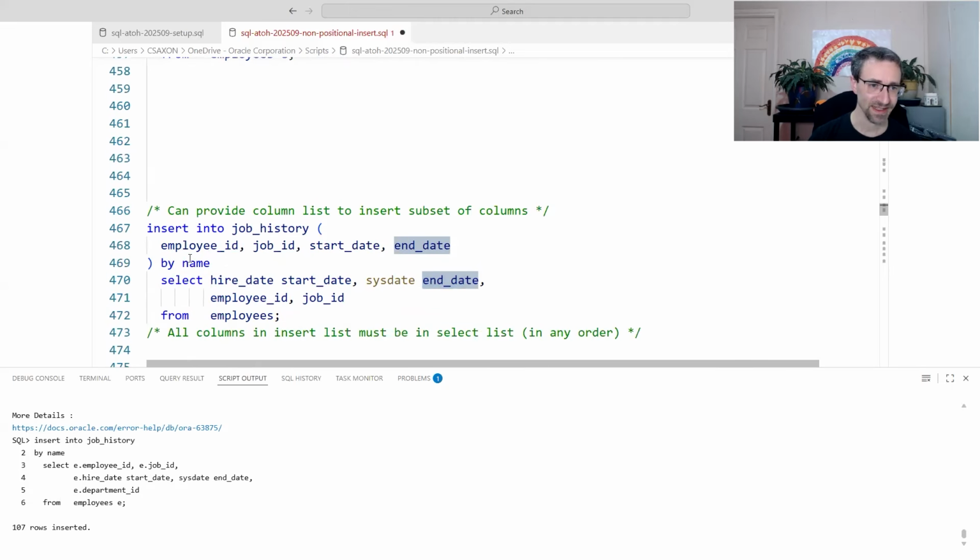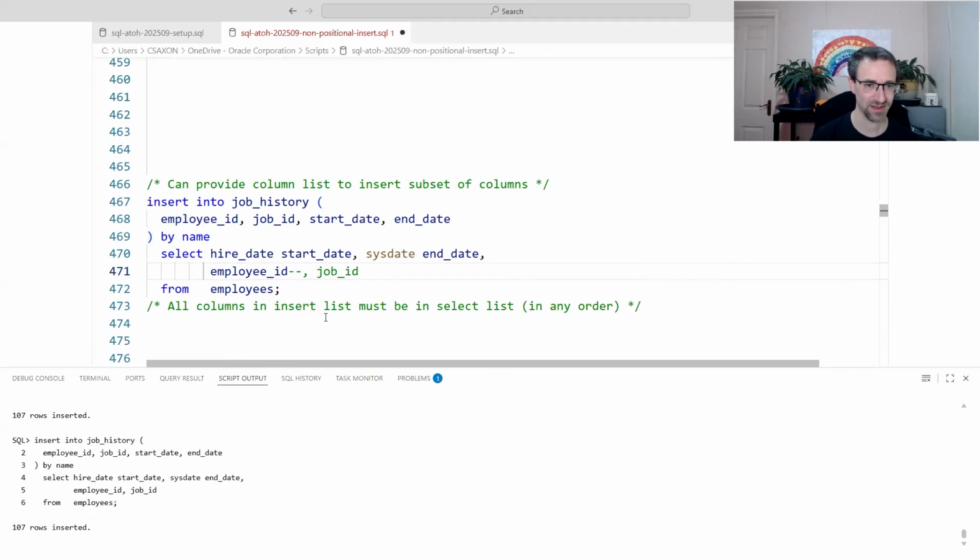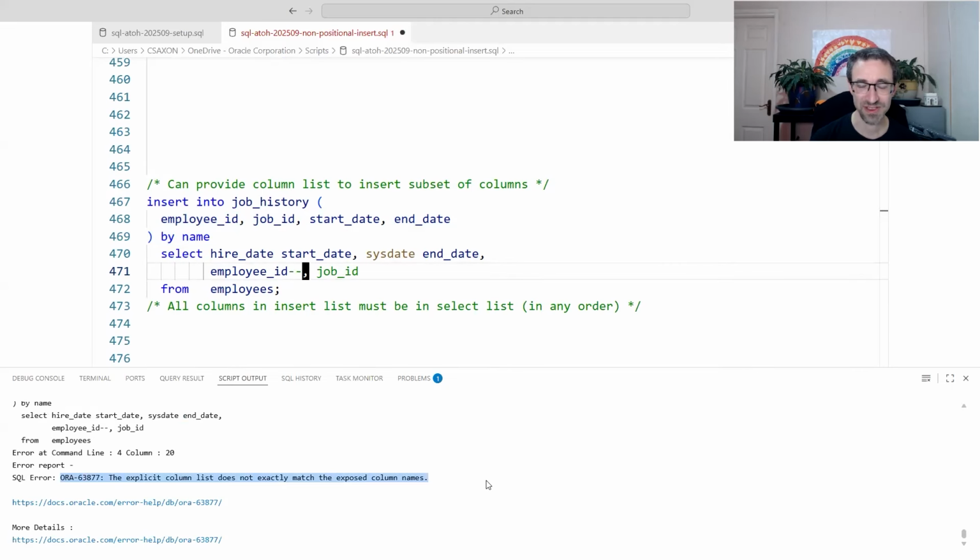Right. And again, like with the set insert, we can provide a column list here. So what have I done? Yeah, we can do that. As long as these then have to match exactly. If I miss off job ID, it will give us an error that there's a mismatch there.